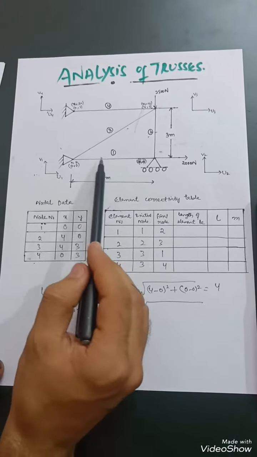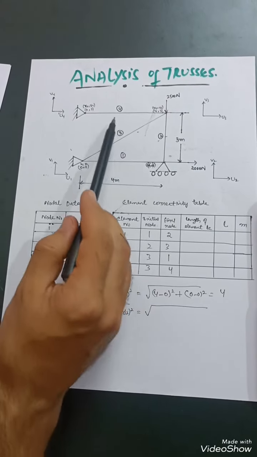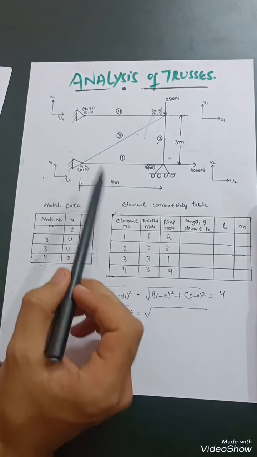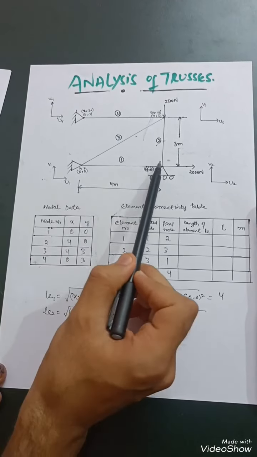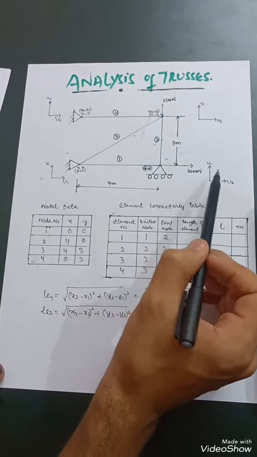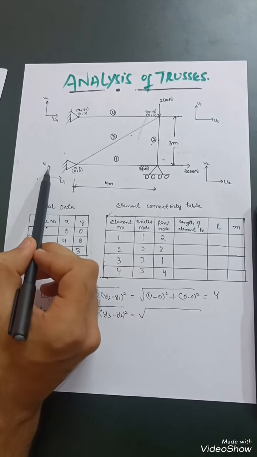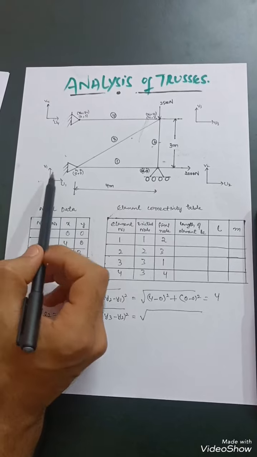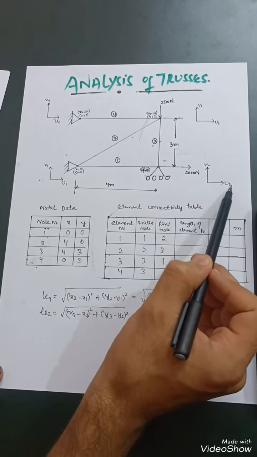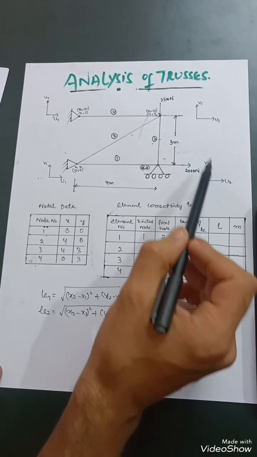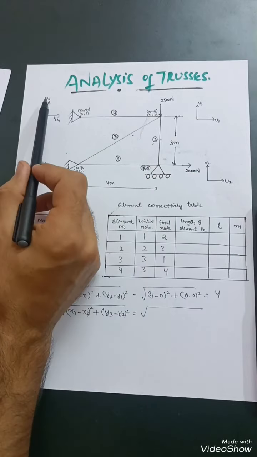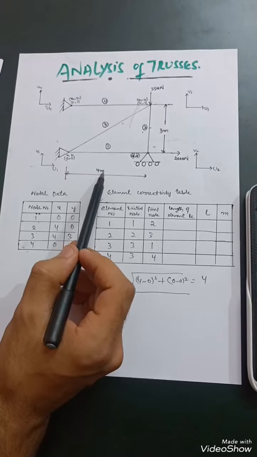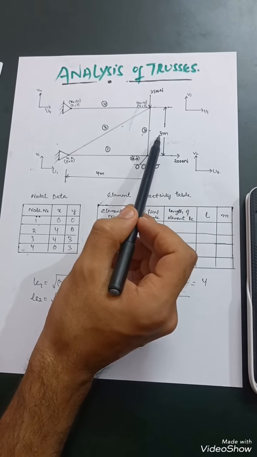So this is the truss problem, and the number of elements is 4 in this particular problem, that is 1, 2, 3 and 4, and these are the nodes, that is 1, 2, 3 and 4. And I have written here the nodal displacements, that is u1 and v1, the x displacement and y displacement. Same like that, u2, v2, u3, v3, u4 and v4 are the nodal displacements over here. The length is given as 4 meter and the y distance is given here as 3 meter.